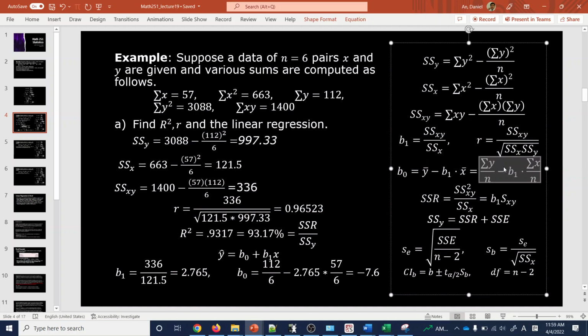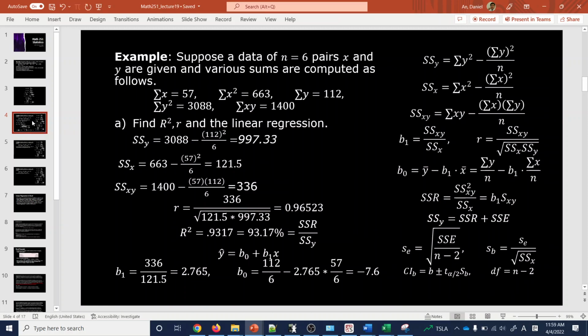Even if you're just given this, you should know to use this one because, what's the average of y? You add up all the y values and divide it by n, right? We're given the sum of the y values, which is 112, and now you divide it by 6, and that gives you the average of y. So you see how these two formulas are related? They're basically the same thing, okay? So maybe I could make it tricky so that in the formula sheet, I will only give you this one or that one. You should know how to use the other one, okay? I think it's tricky to test.